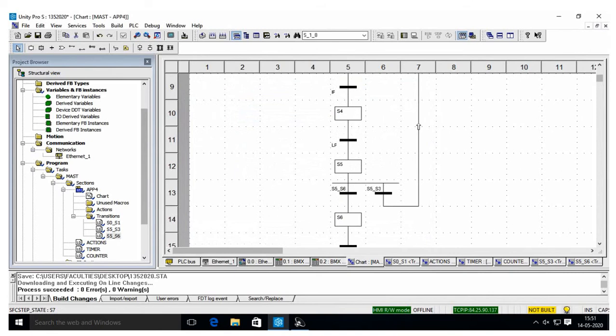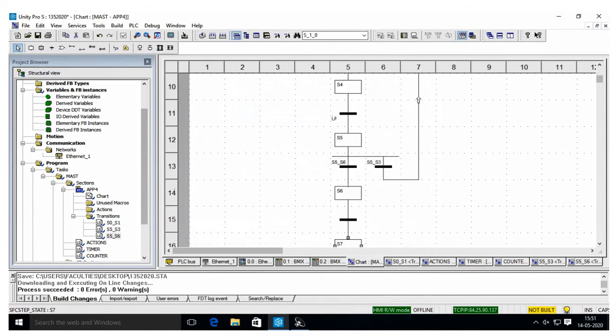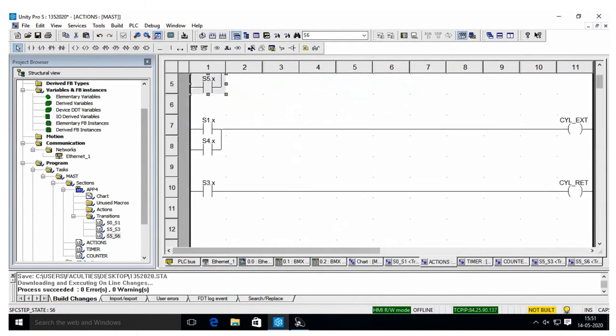If the cycle is not less than 2, it will complete the drilling twice. Here the loop will be rotating twice. If it is completed, here we have to give some condition, no? For S6, so what is the condition? Here we can give the action as cylinder return back. If it is done twice, there is no need of doing the drill once again.